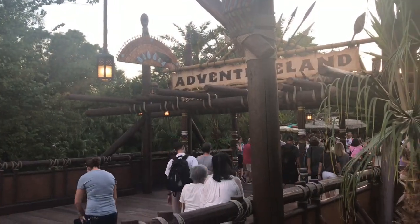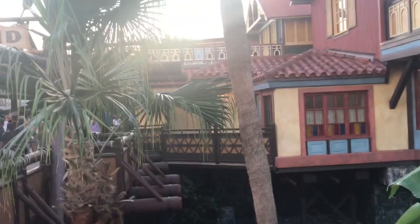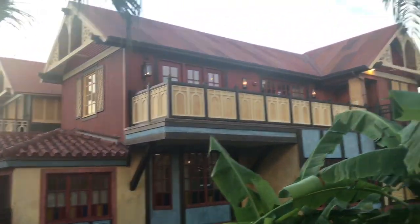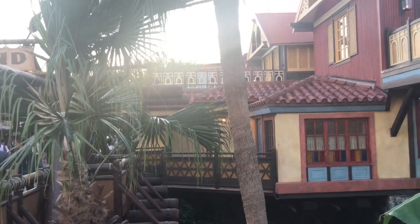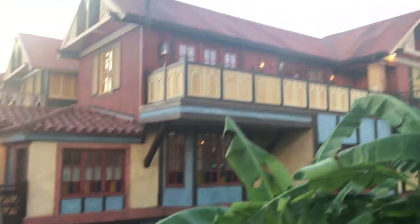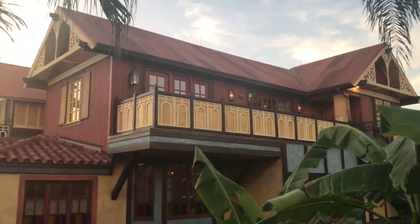So here's another look at Club 33. Here's the entrance. I think there's a buzzer over there I'm going to try to look at in a second. But right through there is Club 33. And earlier I said Peyton Manning, but I believe I was mistaken. I mean, he might have been here, but I believe it was actually Captain America. I think it's Chris Evans who was recently in here. Looks pretty fancy in there. It's right on the water.